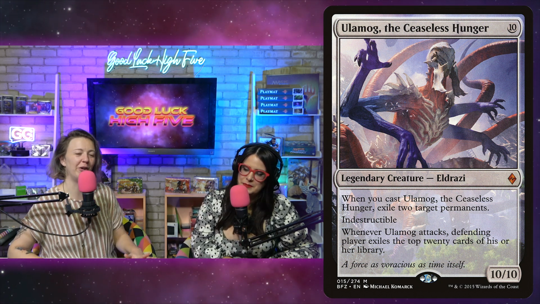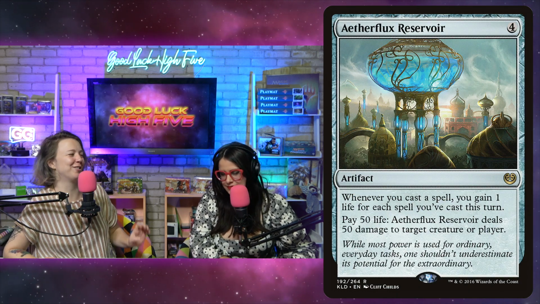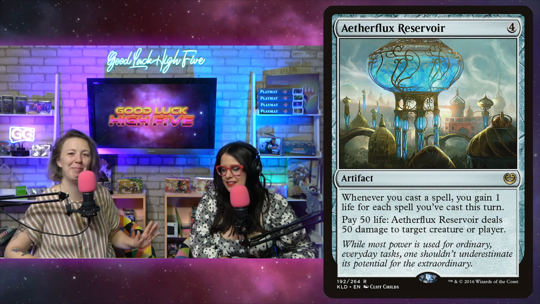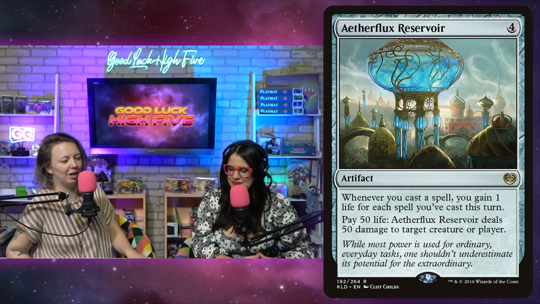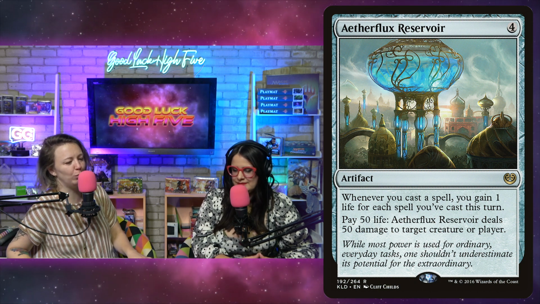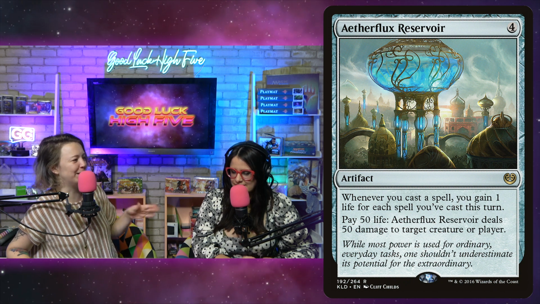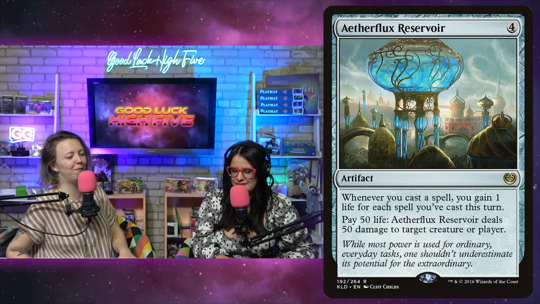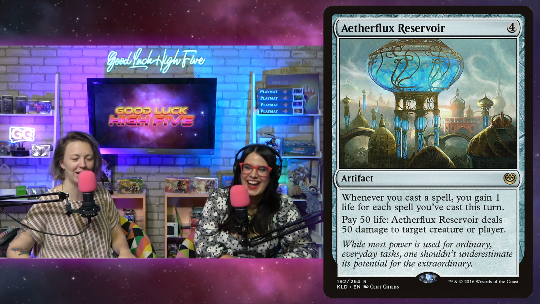There's also a very cool card in Aetherflux Reservoir. Yeah, this card is cool. There were some decks that tried to be combo decks with this. Maybe it will exist in Historic. A person can hope. 4 mana artifact. Whenever you cast a spell, you gain 1 life for each spell you've cast this turn. So it's like a little exponential ability. And pay 50 life. Aetherflux Reservoir deals 50 damage to any target.